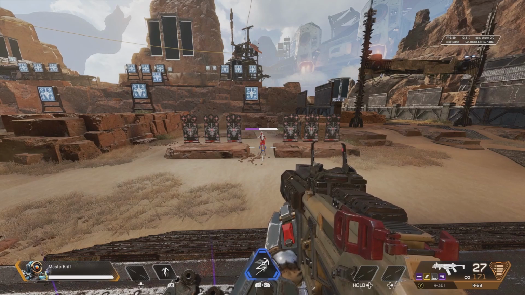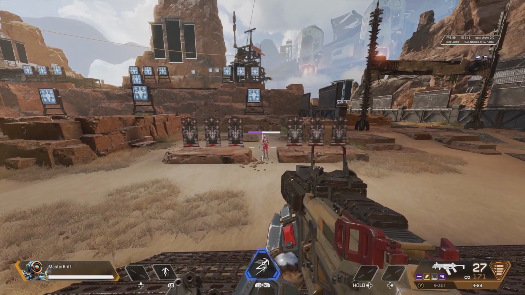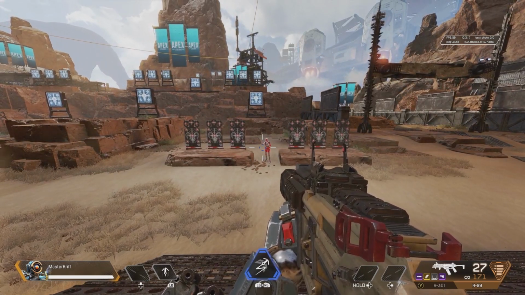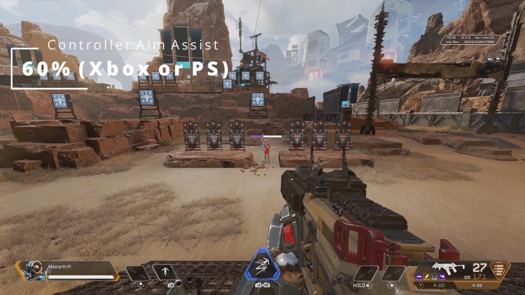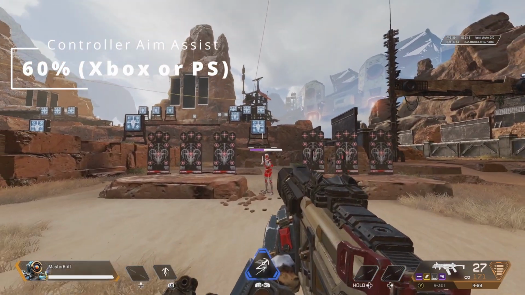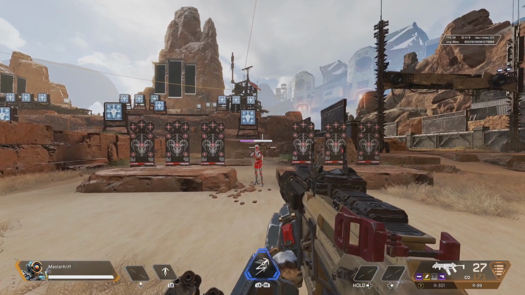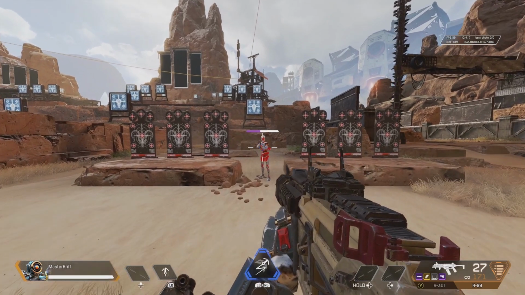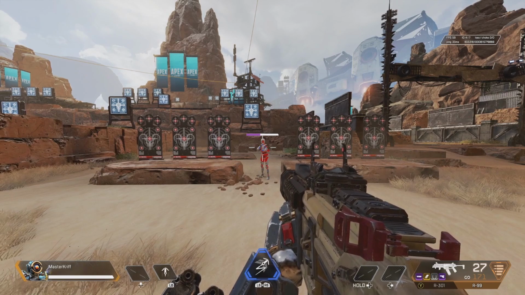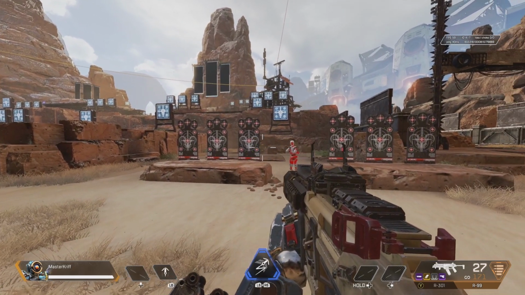Okay, now there are 2 values in Apex Legends for the aim assist. There is 0.6 for console controller, which essentially means 60%. Meaning if you are on the aim assist bubble, the aim assist will help you out 60%, and you have to supply 40%. If this character moves to the left, aim assist is going to help you out 60% of that movement. You'll have to supply 40% of that movement.